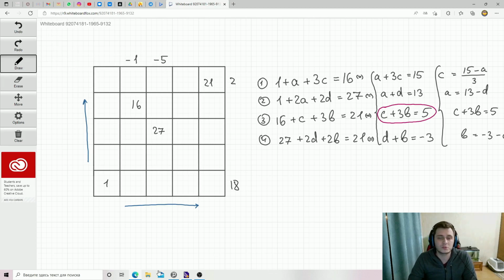And then, in fact, we will begin to use the properties of the arithmetic progression, that each next cell will differ from the previous one by exactly the difference that we found, while everything corresponds to our directions. That is, if we have a difference, for example, of the second column minus 1, then when moving from the bottom up, each next square will be 1 less than the previous one, that is, the square above 16 will be 15, well, respectively, under 16 17 and so on 18, 19.